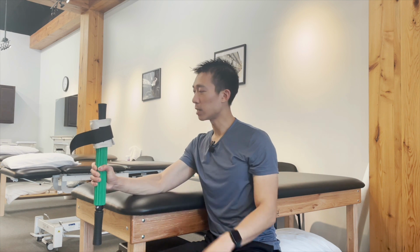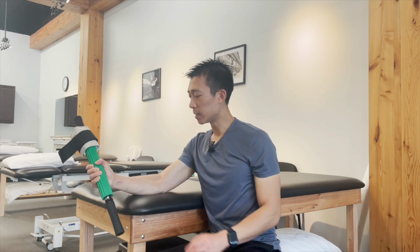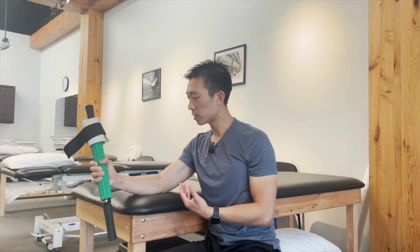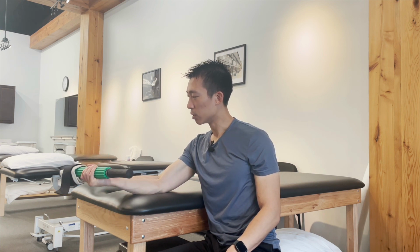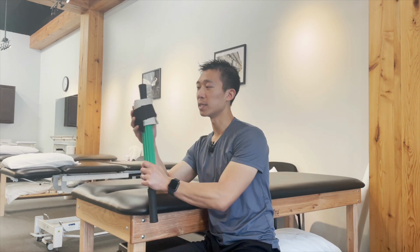So this is the exercise here where you just turn, slow and controlled, your arm into what we call supination from before, but this is actually eccentric pronation, because eccentric has to do with control of certain motions. So you're actually using the pronator to control this motion. If the pronator is not working, your arm would just fall down that way because of this weight.